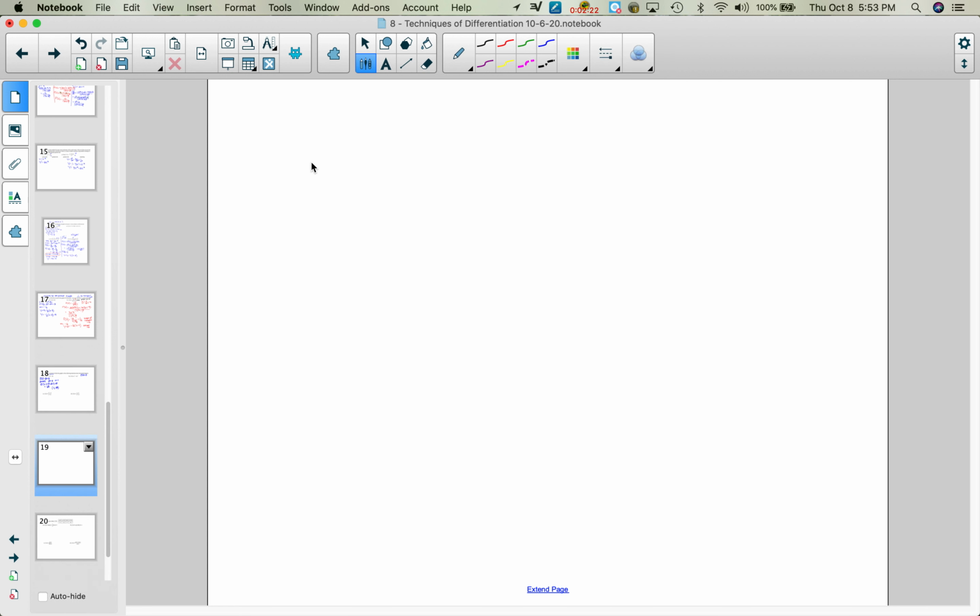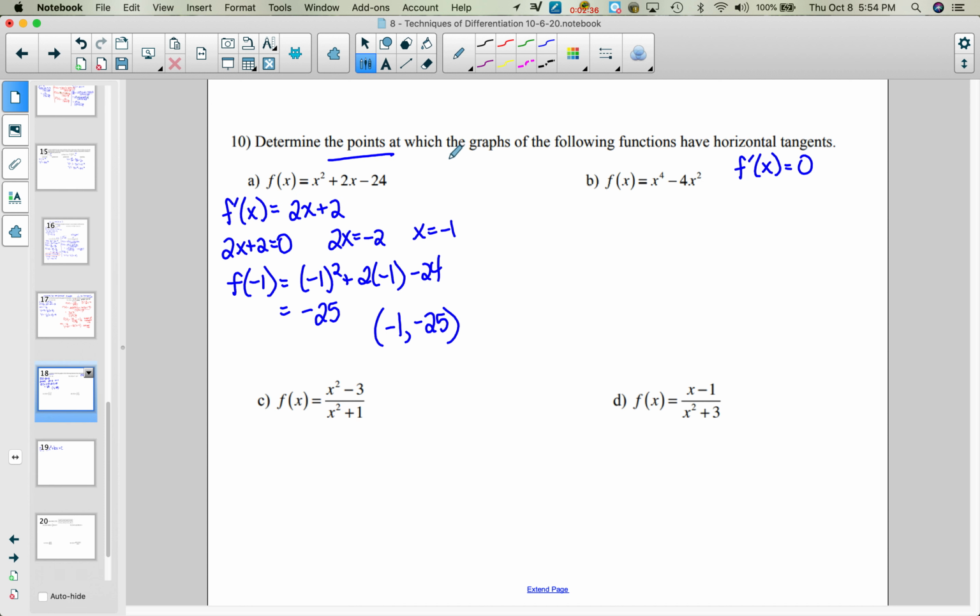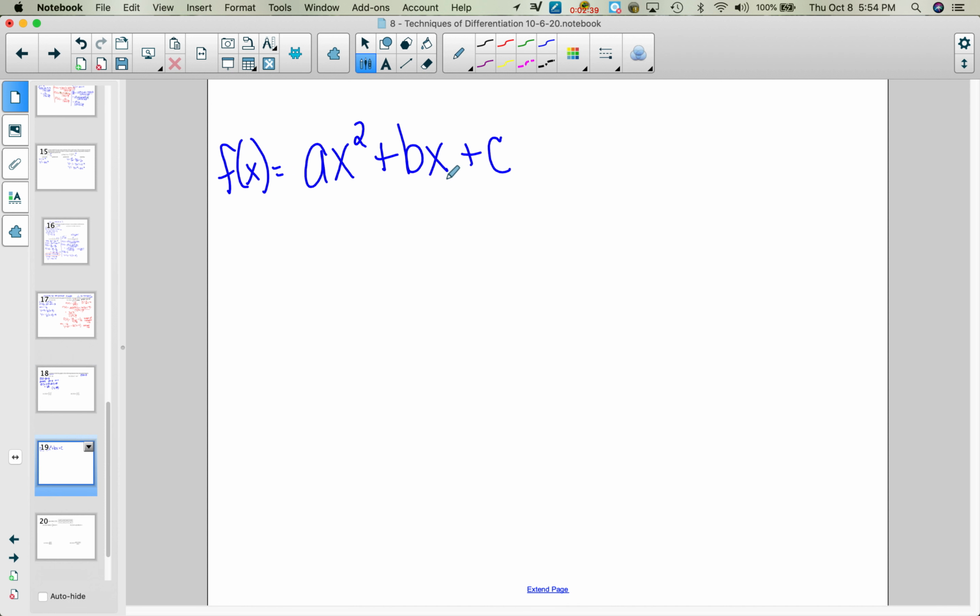Okay, I'm adding something else in here because I just can't help it. I get kind of excited about this. So let's think about ax squared plus bx plus c. Let's suppose that's the function, very similar to what I just did, except it's our standard equation for a parabola. Let's find the derivative, because the tangent line is going to be horizontal at the vertex. So let's find f prime of x. Remember a, b, and c are constants, so I'm going to get 2ax plus b.